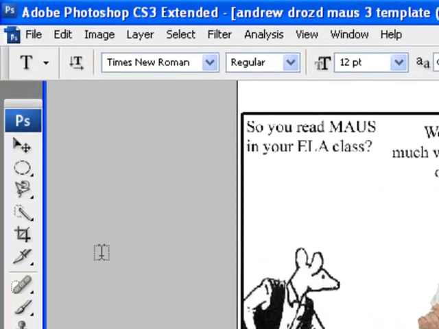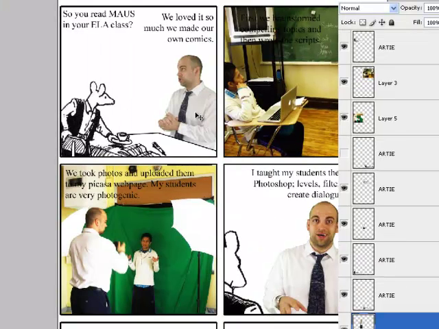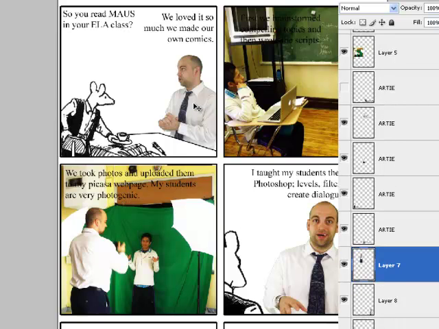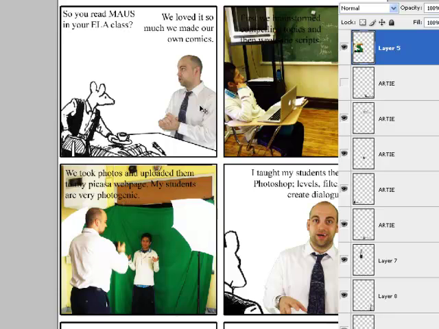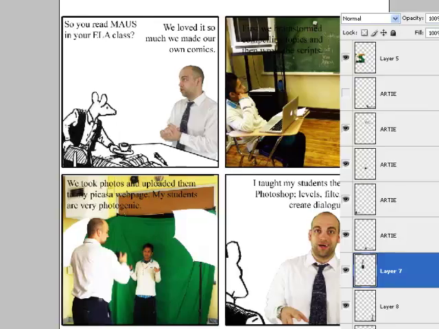And we're going to want to find a photo. Now I'm going to click on the move tool and I'm going to click on this image, and I can see that it automatically jumps to layer 7. If I click right here it jumps to layer 6, layer 5, and so on. So I'm going to click on this image. I'm going to make sure that the foreground is black, background is white.